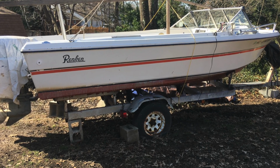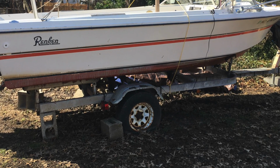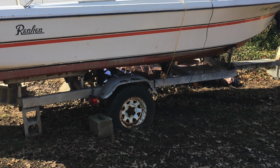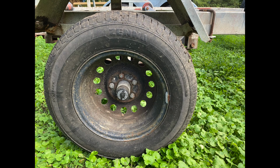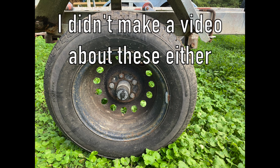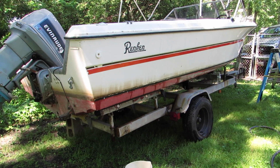So then the next thing I tackled were the wheels. My tires and rims were extremely rusty. Matter of fact, the lug nuts were rusted to the rims and to the studs, and the tires would go flat after a few hours. When I looked at what boat trailer tires and rims cost, I was kind of shocked, especially since I was going to need new hubs and probably put bearing buddies on. So what I did was I bought new hubs and bearing buddies and actually got tires and wheels from a junkyard from a car. Because my boat ramp is only around the corner, I wasn't worried about getting the proper tires and rims for my trailer.